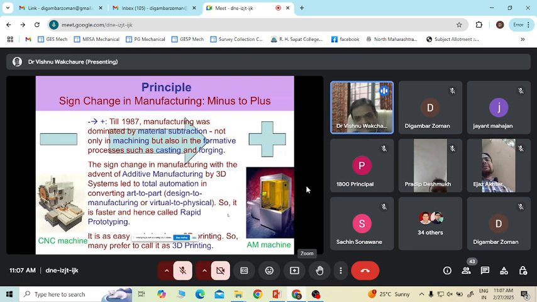Now things have changed. As we have discussed, what we are looking for is productivity, be it material productivity, labor productivity, or overall productivity of the manufacturing system, which is very low in the case of conventional methods. And more important is time. Nowadays, the time to market and all the costs associated, and the future of a product will depend on time. So we have to focus on how we can reduce the time of manufacturing, time of product development, time of launch, and how quickly it can reach the customer.